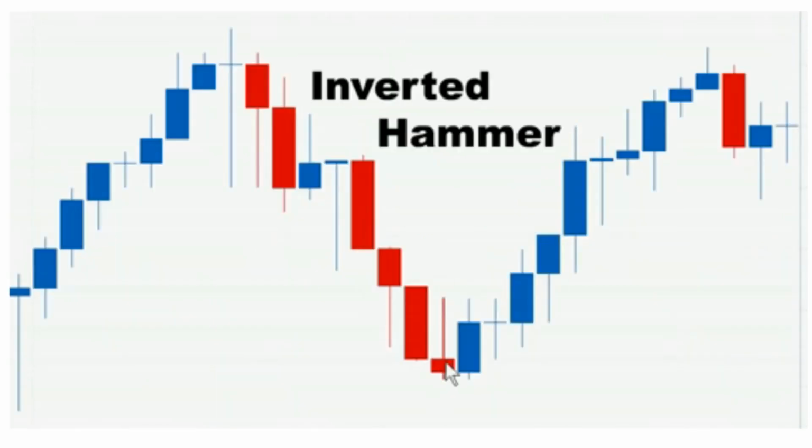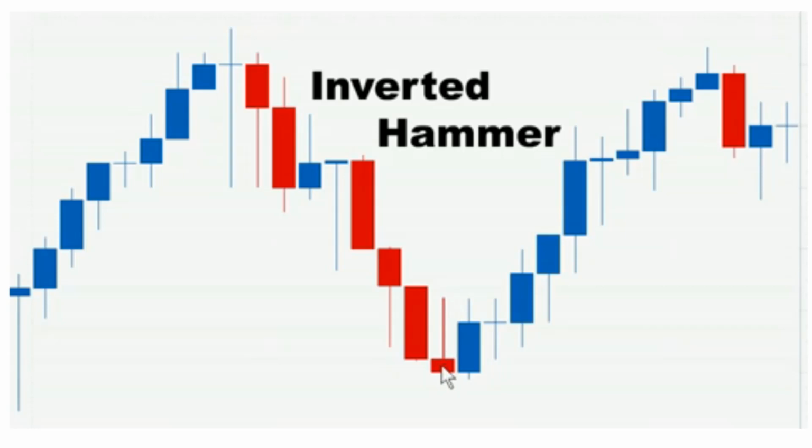The inverted hammer looks like a shooting star, but instead of being located at the top of an uptrend, it's located at the bottom of a downtrend. It is also similar to a gravestone doji, except it has a slightly larger body. The inverted hammer has a small body with a long upper shadow, and the upper shadow is at least twice as tall as the body.